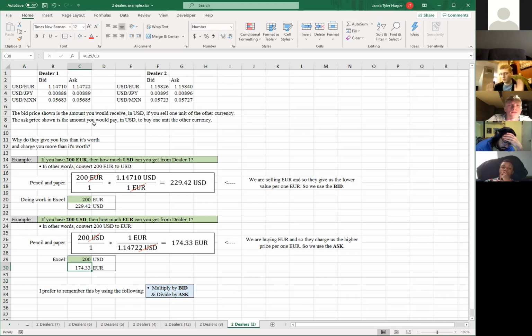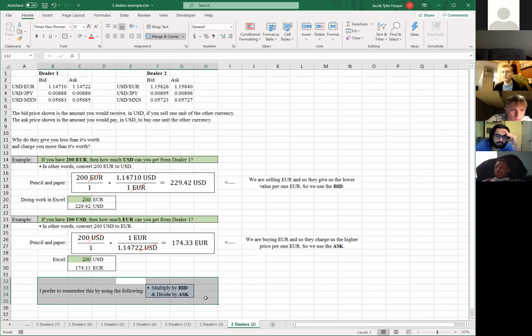Now, what I just did, I personally find confusing. So this is my memory trick to figure this out that I personally find easier. If you can figure out that you're going to multiply, this is just like in part 1, you always multiply by the bid. And if you can figure out that division is the correct thing, you always divide by the ask. So if you can get to that step, that doesn't take any new information, right? We did this in part 1. In part 1, we figured out, hey, am I going to divide by that, or am I going to multiply by that? If you can figure that out, you always multiply by the bid, you always divide by the ask.